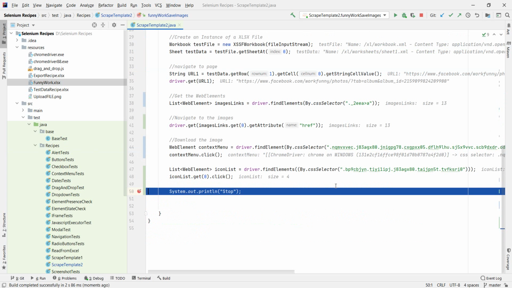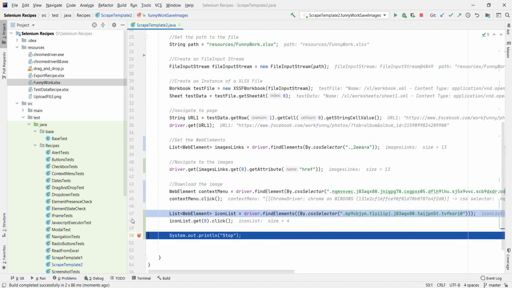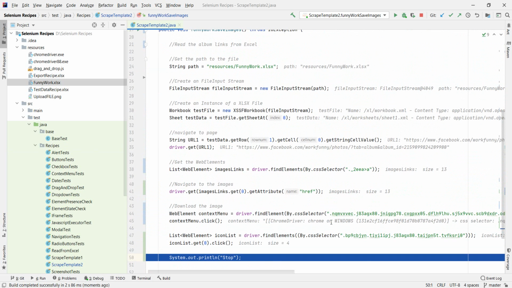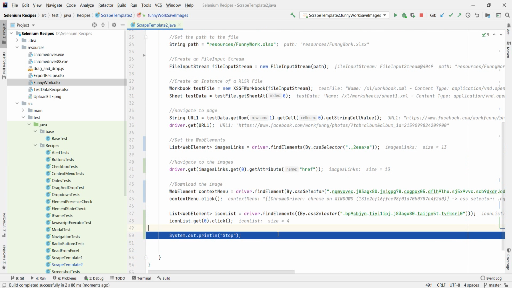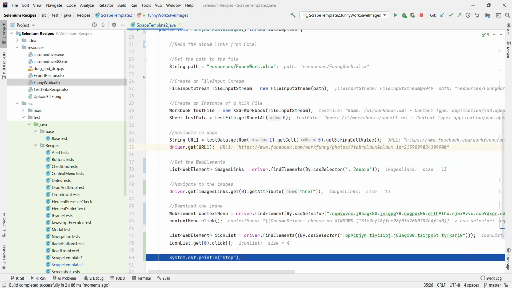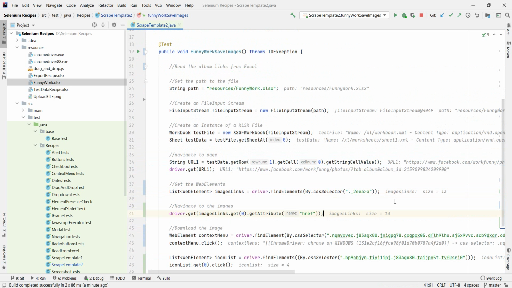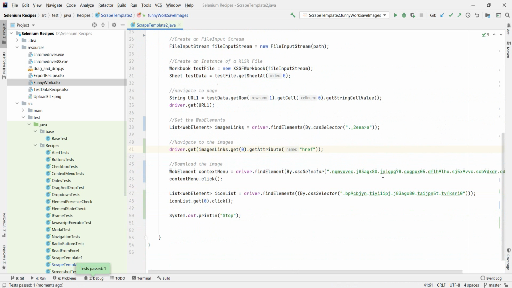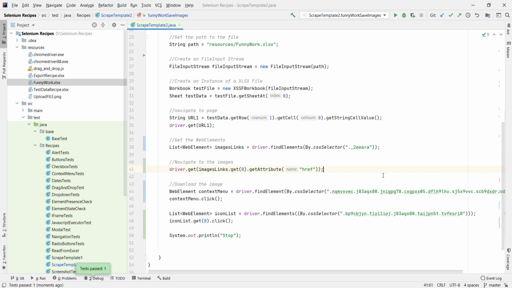So this is how you do it with one image. If you do want to do it for all of the images, you just need to do a loop, basically. You just need actually to do 2 loops. One here when you get the images, another one when you navigate. I've done that for me. The thing is, it takes a lot of time, and the scope here was to show you how you can achieve it. And I think the scope has been achieved.